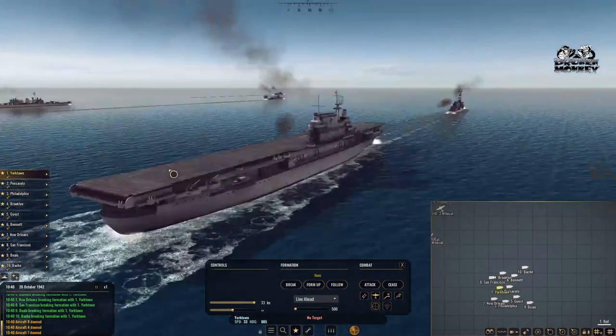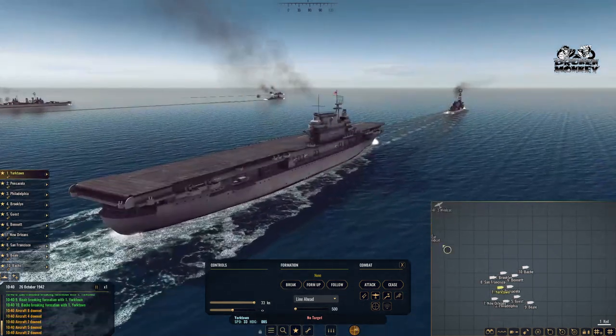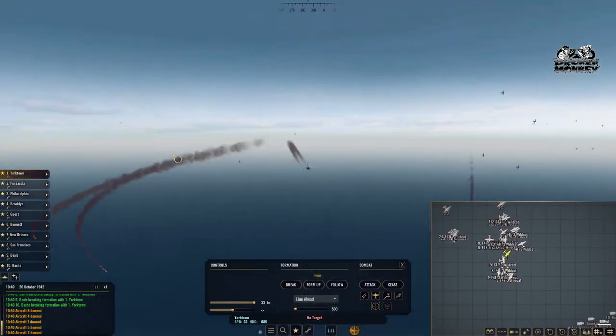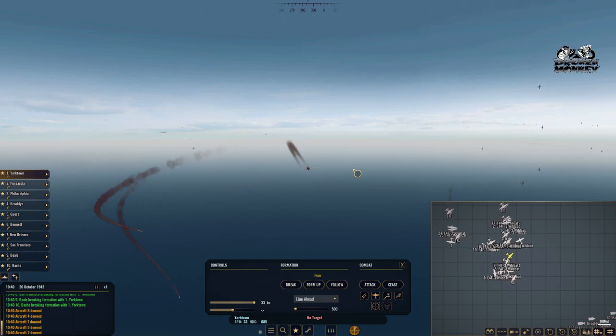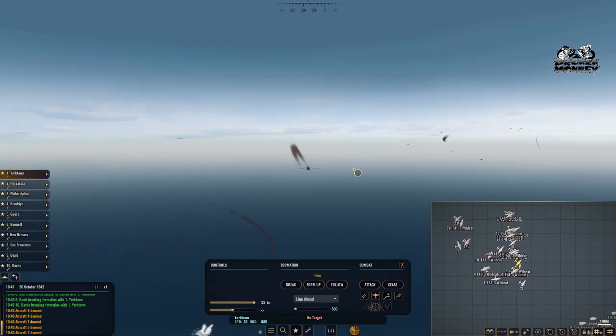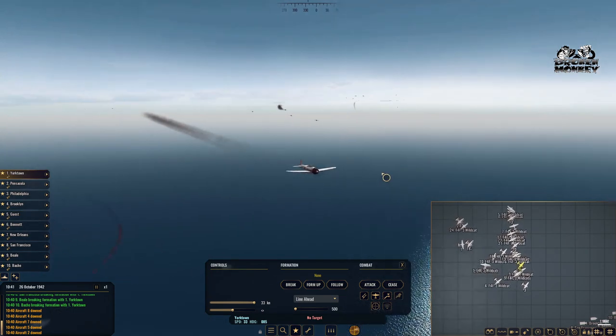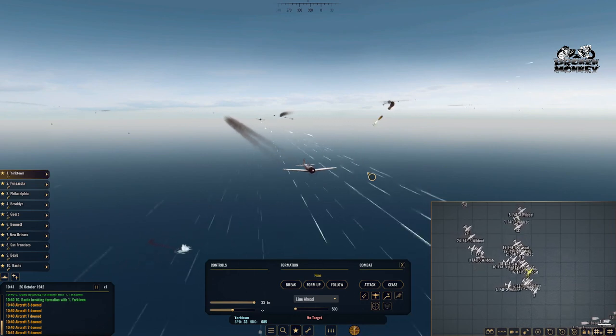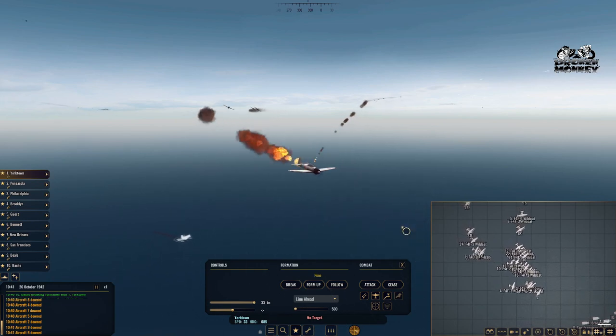Really? Already shooting, huh? Oh, wow. Are they just headed in? Wow, really? I'm kind of impressed. I mean, yeah, they seem to be just going in a straight line, which would indicate to me they're kamikazes. Because usually zeros would be maneuvering.